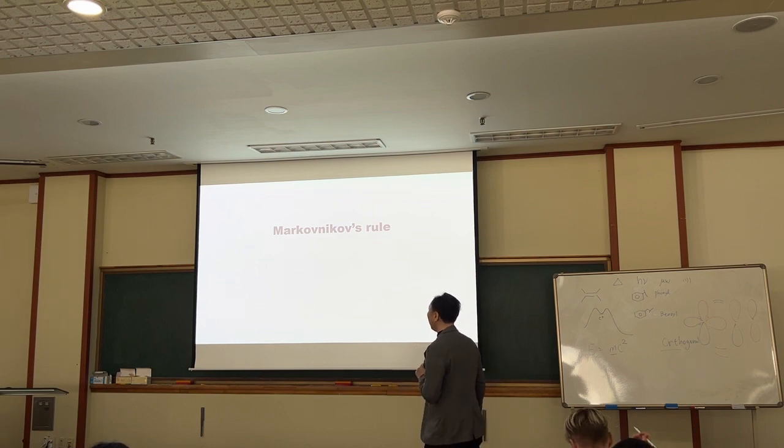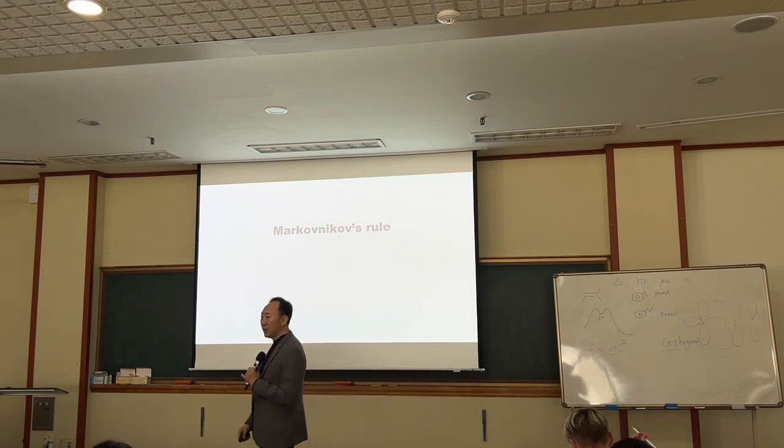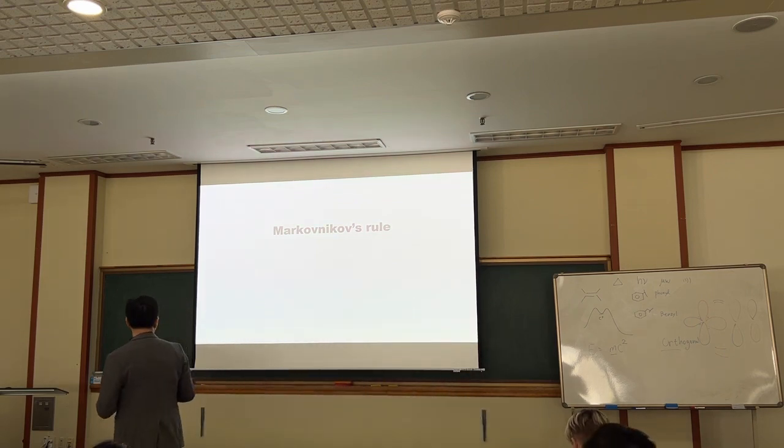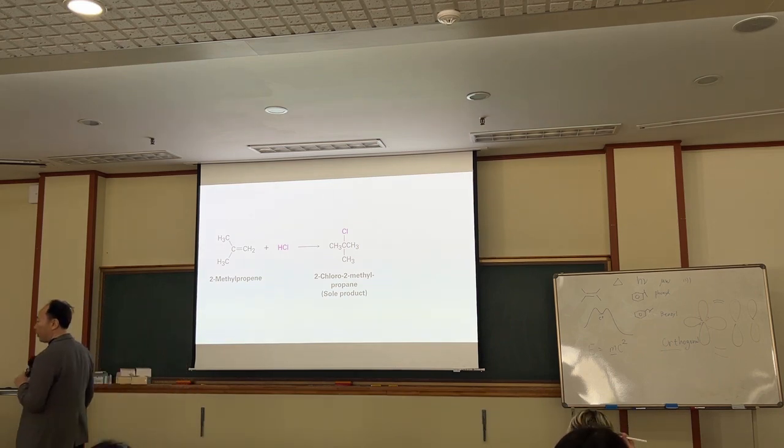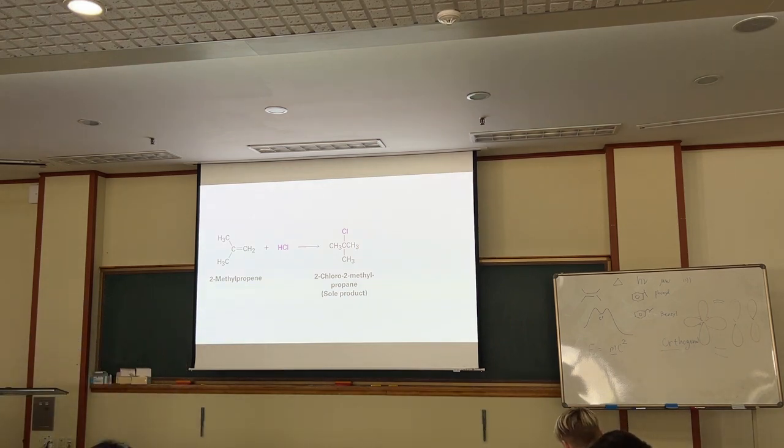Okay, moving to the next one. This is the next class topic. Here, let's take a small taste. Now, if you do this reaction, this is one product. It may have another product, right? What can be another product? If it forms a carbocation, the carbocation forms here or here.